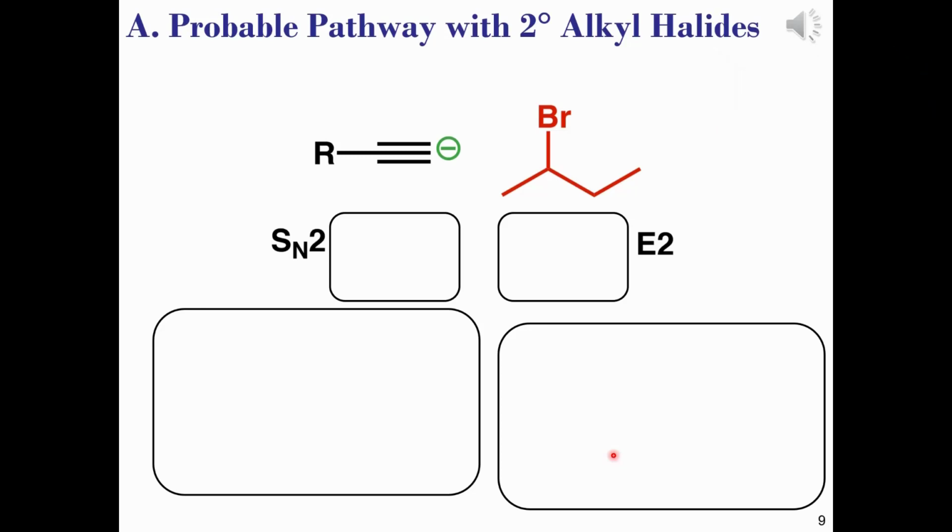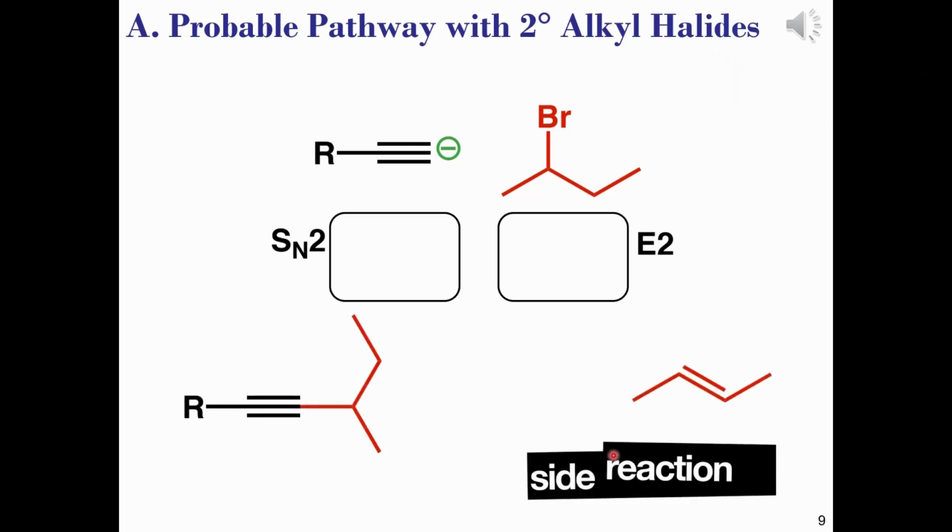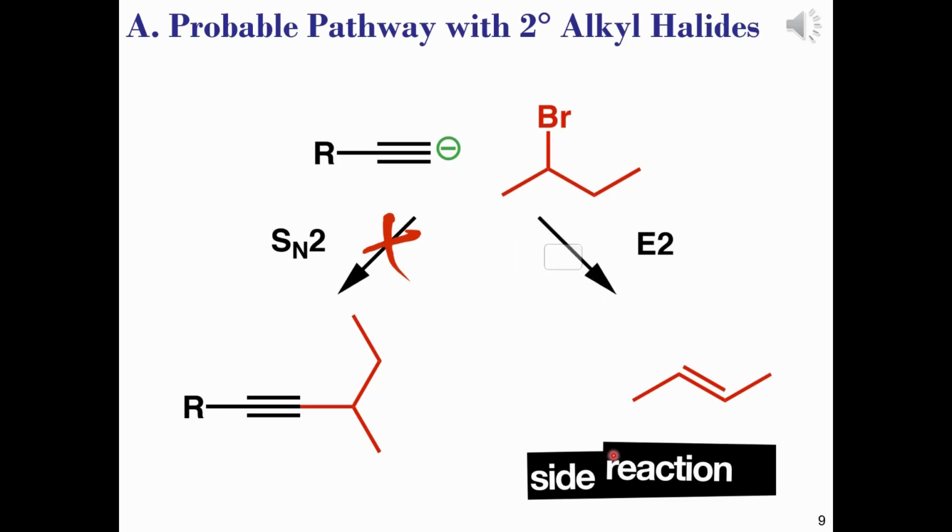Here are both of those products. However, if you were intending a carbon-carbon bond formation via the SN2 reaction, you're going to be pretty disappointed by your yield, as the reaction would most likely give the elimination product. A secondary alkyl halide substrate is more crowded around the carbon center, and so the hydrogens are more likely to be abstracted instead. This concludes part A.